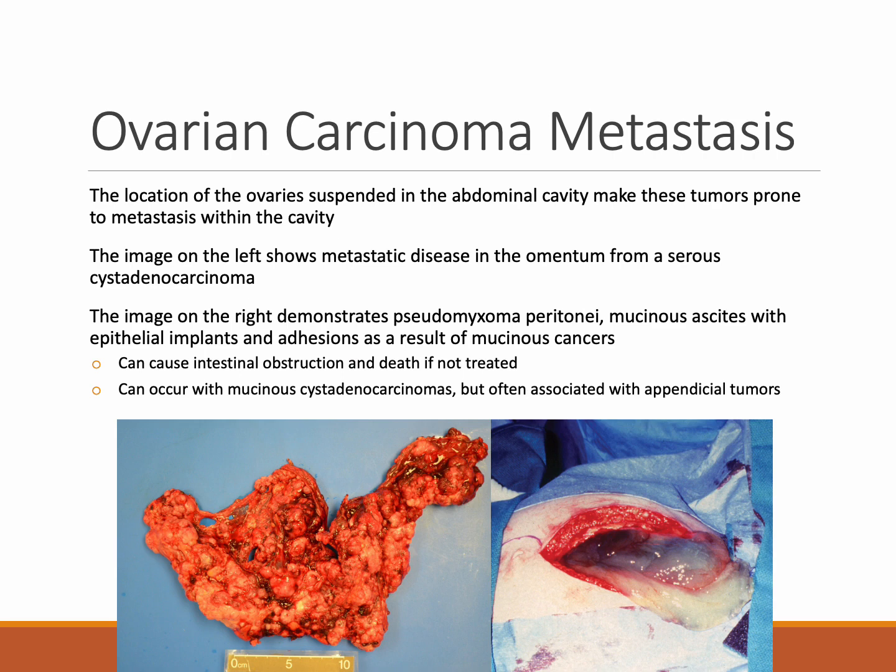One last thing to consider in terms of ovarian carcinoma is local metastasis. Now, I alluded to this a little bit with the fallopian tube carcinomas and the fact that they are easily exposed to the omentum. That also goes for ovarian tumors. So if you recall the image of the in situ top-down view of the uterus with tubes and ovaries, you can see how those are kind of freely suspended in the lower portion of the abdominal cavity.